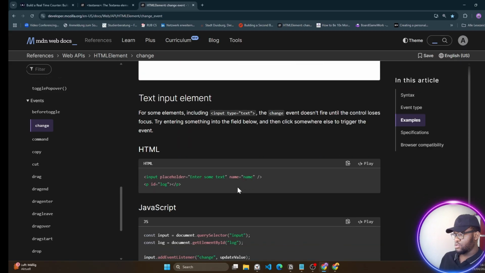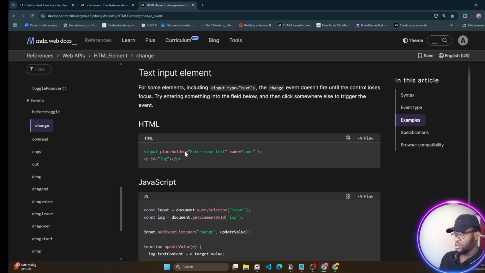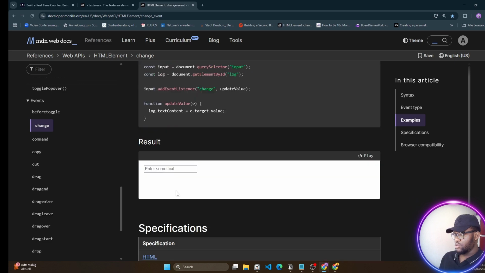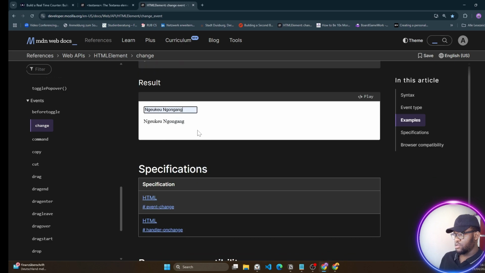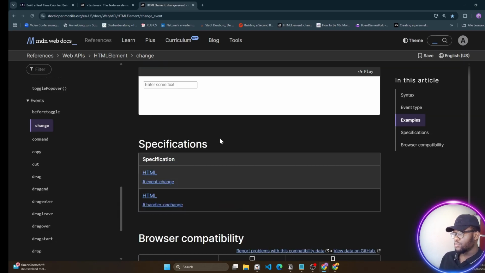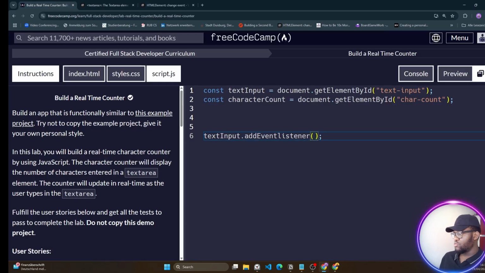So here's how it's working. Input text element. If I just write my name here, okay. As I was saying, we are going to use the change event.